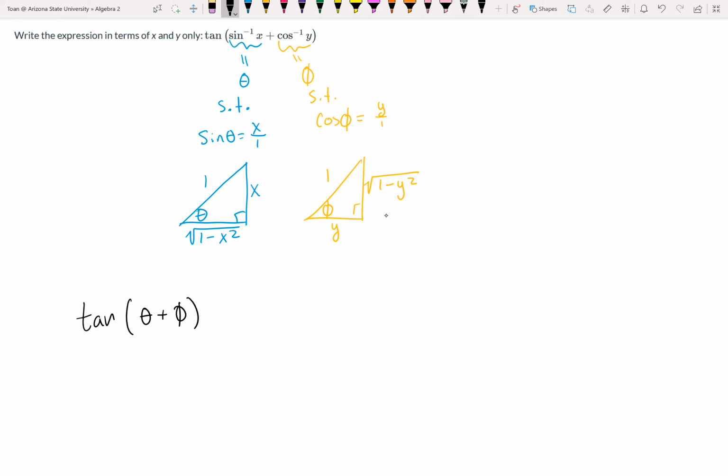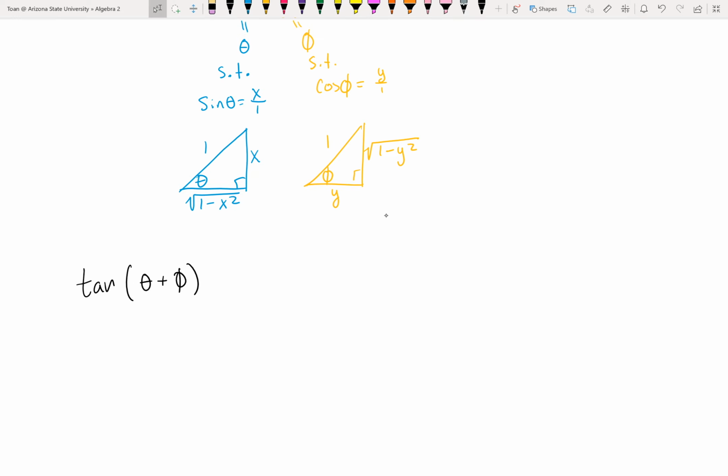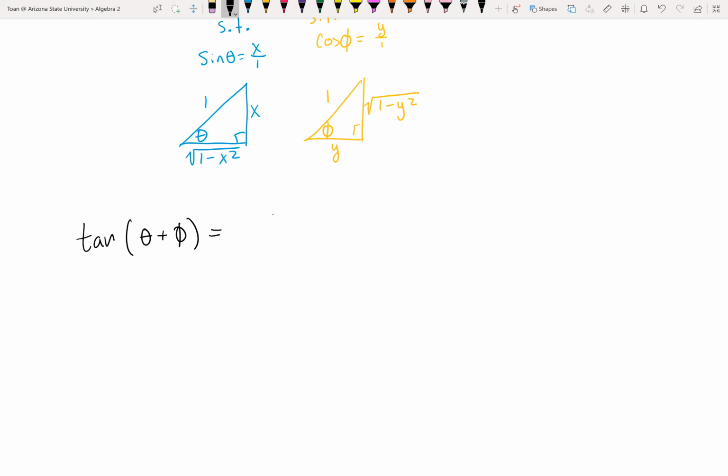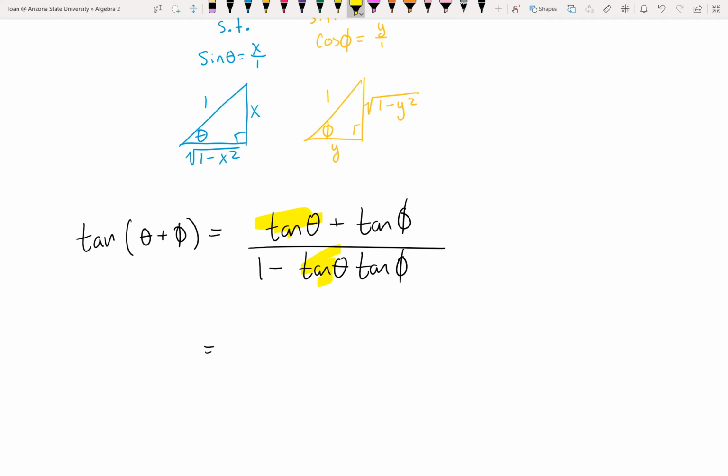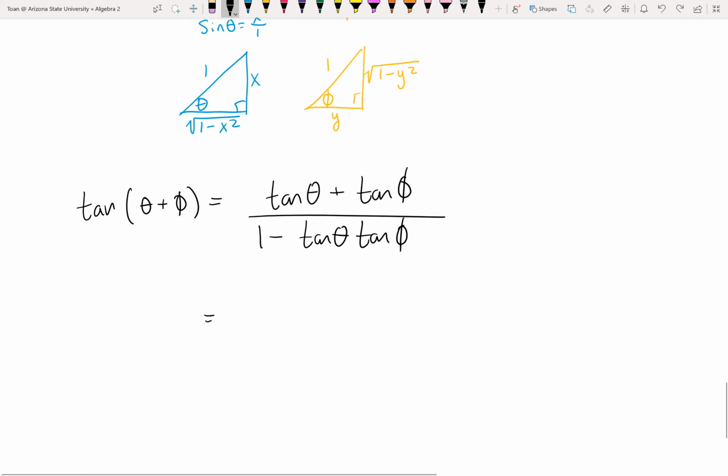Well, this is nothing more than what? Tangent of a sum. And we should, according to our reference sheet, know what tangent of a sum is. According to our reference sheet, tangent of some angle plus another angle is tangent of the first angle plus tangent of the second angle, all over 1 minus tangent of the first angle times tangent of the second angle. So to actually figure out what these values are, just read the pictures, right? If you have a complete triangle, you should be able to figure out any trig ratio you want, even if you don't have numbers, because it's just SOHCAHTOA, opposite, adjacent, hypotenuse. So let's go ahead and do that.